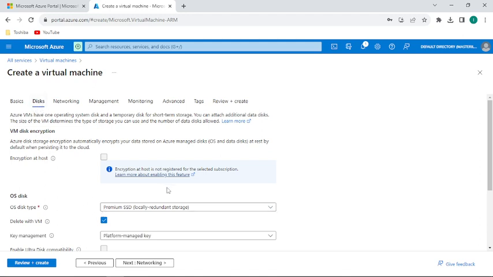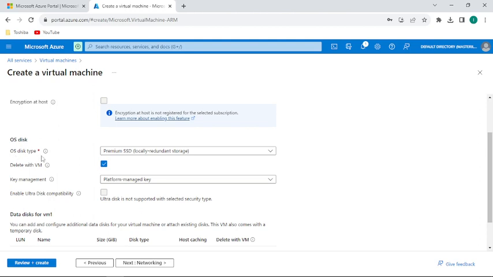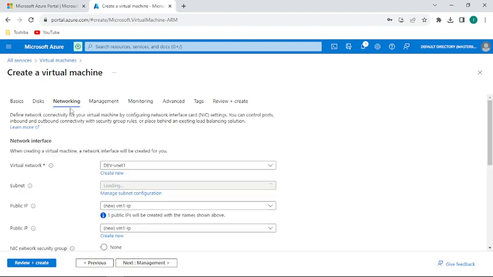Under the disk tab, leave as default. We'll select only the operating system disk. Under the networking tab, select the virtual network you have created, dev VNet1. Remaining things as default.